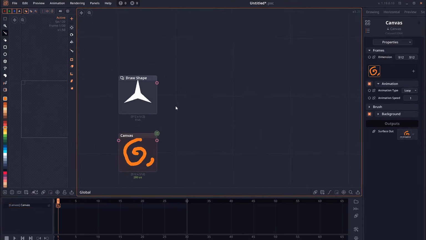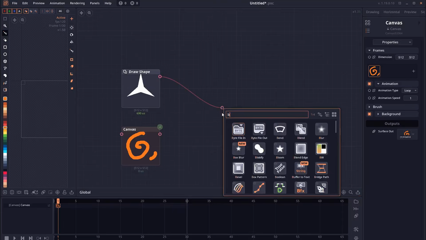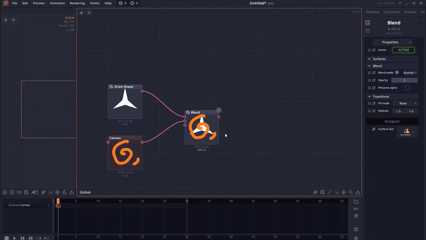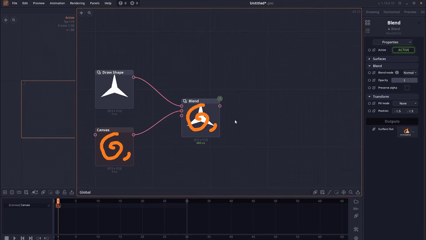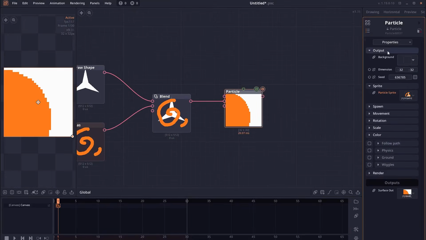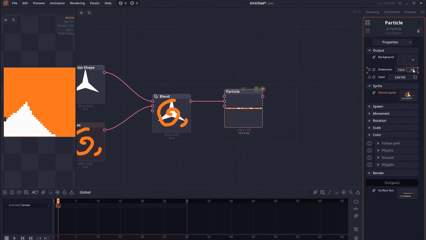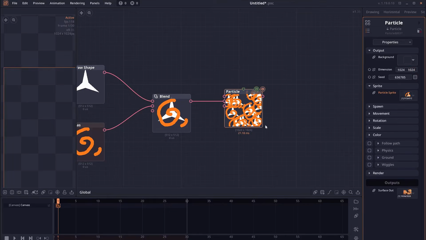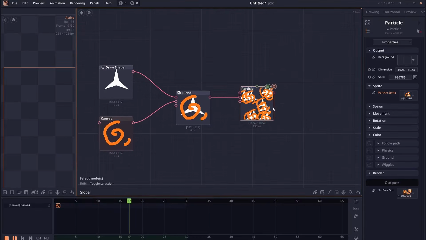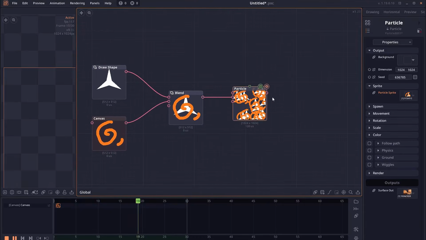And then I can, for example, go ahead and blend this shape with this one to create this. And let's say, for example, you want this to be particles. So you can create a particle. Of course, I need to change the size because this is for pixel art. So I need to increase the size. And here now I am spawning a lot of particles using this. And I don't know, you can make everything.